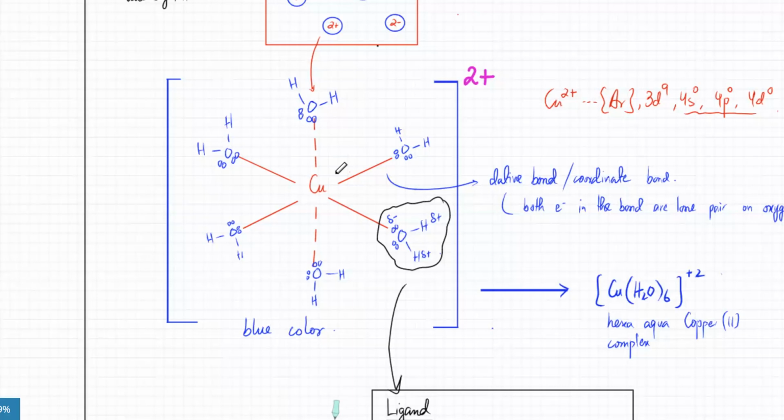Yes, sir. So we'll continue with this in the next class. We'll discuss ligand exchange and talk about the colors of these. Remember, copper is their favorite, so this is the first one, which you already know. We'll do the other ones. What happens when you add ammonia to it? What happens when you add OH- ions to it? What happens when you add Cl- to it? We'll talk all about that in the next class.